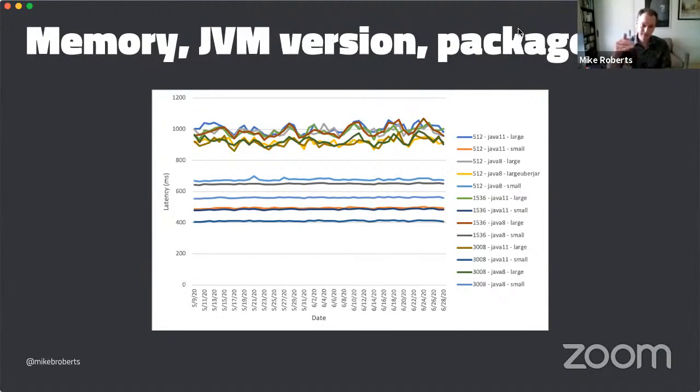So you'll see here in this graph, we've got a clump of lines toward the bottom and a clump of lines at the top. Those ones at the bottom are a very, very small artifact. Basically, it's a single hello world. There's no libraries, there's no other code. The clump of lines at the top are lots of libraries. Basically, I was trying to max out the package size. The biggest Lambda artifact that you can have is 50 megabytes compressed, and so I was trying to put as many libraries as I could in there. And that's what you see at the top. So package size has a huge impact on cold start time. And that's not really surprising because when the JVM starts up, it needs to load all of those classes.